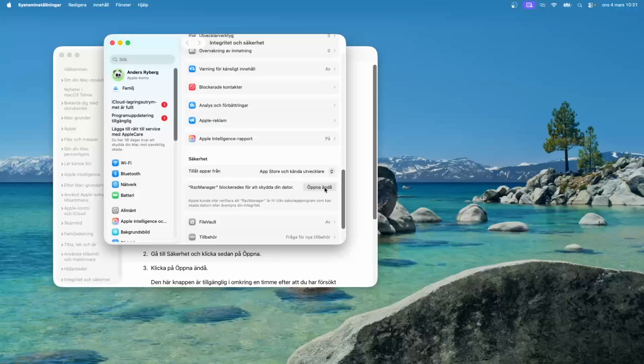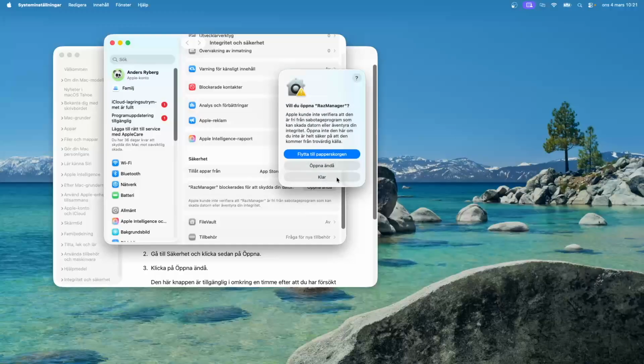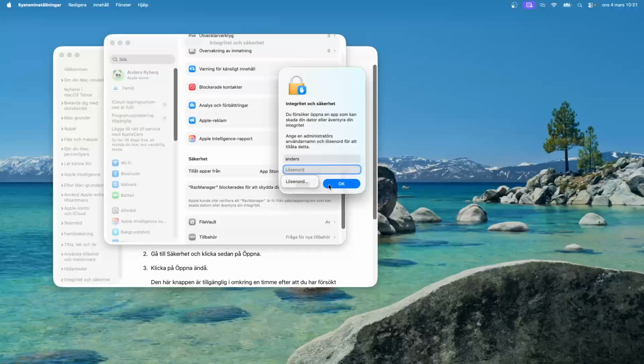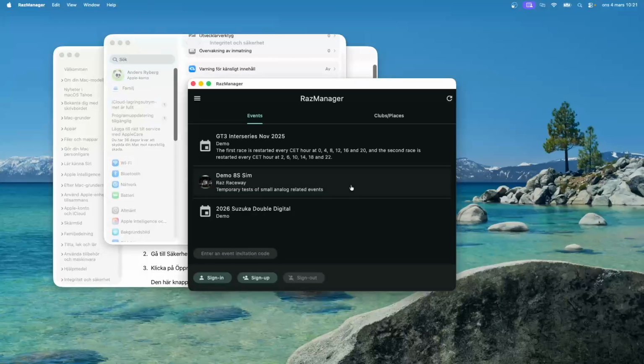Open anyway. Yeah, let's do that. And if you want to move it to the bin, no, open anyway. And then you need to enter your password. And then finally you're there.